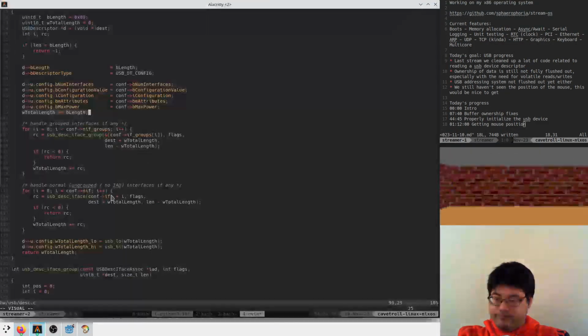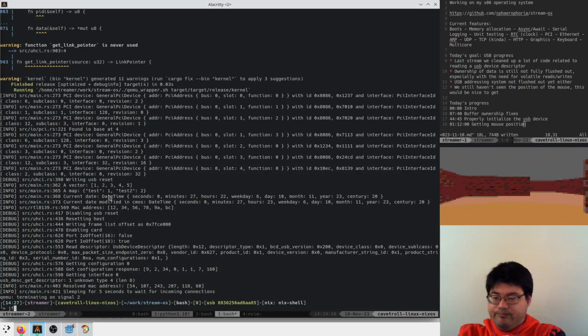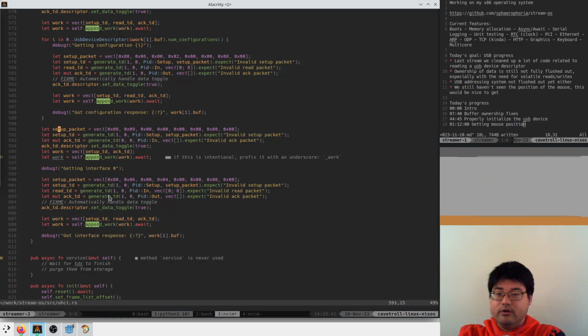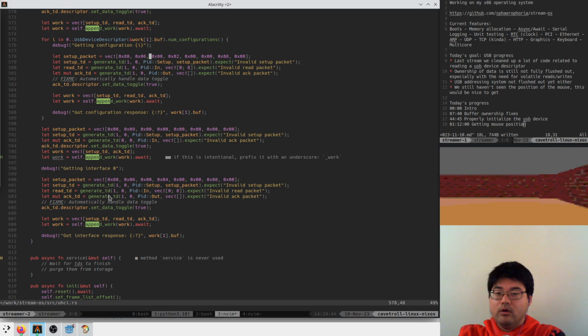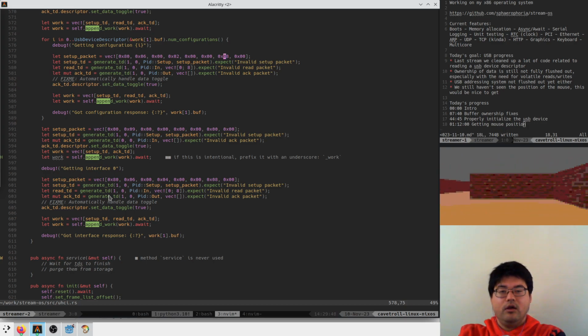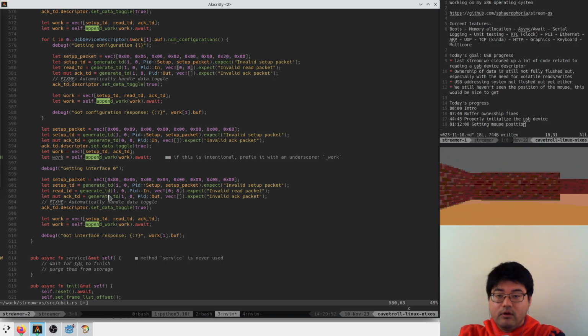That would be interesting. So maybe we can try that. We can give it a big buffer when we request the configuration. Instead of giving it 8 bytes, we can give it like, I don't know, hex 20. Blaze it.